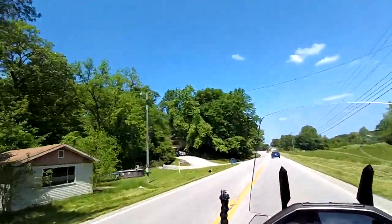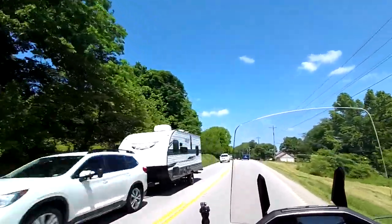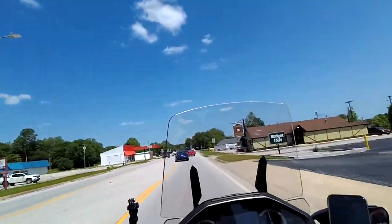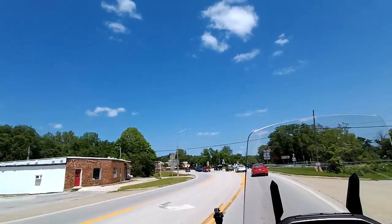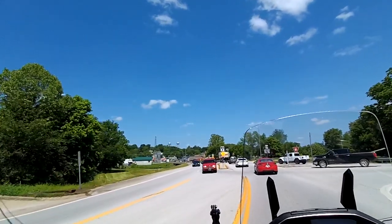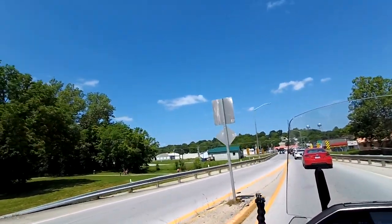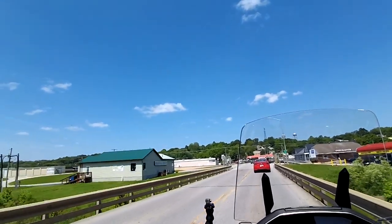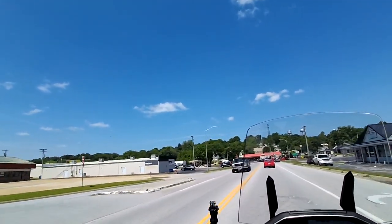Man, it is nice out here. It just feels a lot warmer when you're standing still or walking like we did down at Rowan River. The wind on the bike is a little cooler. Ten minutes till noon, and now we're back down here in town. The traffic is thick — everybody's out and about today. Everybody's got spring and summer fever.